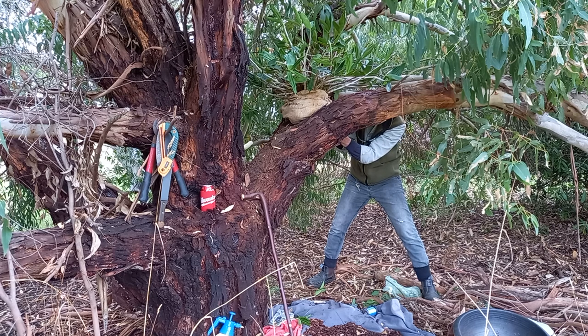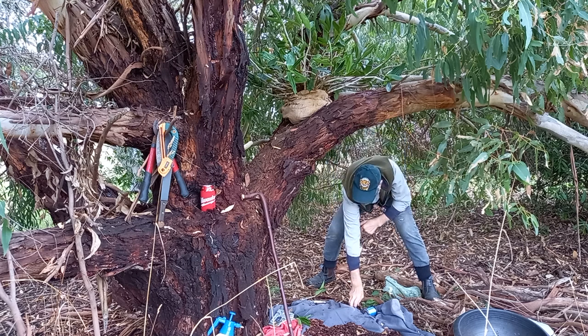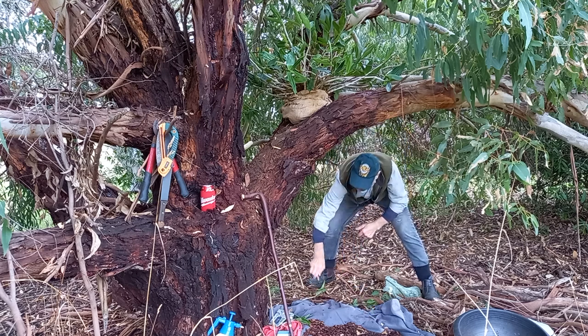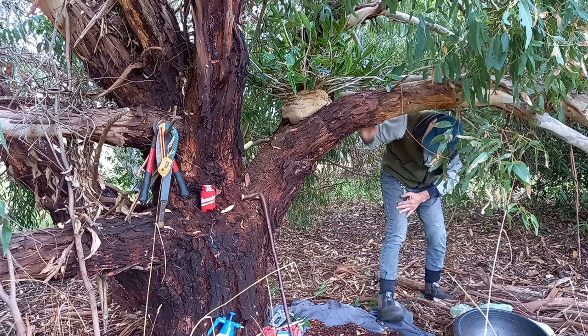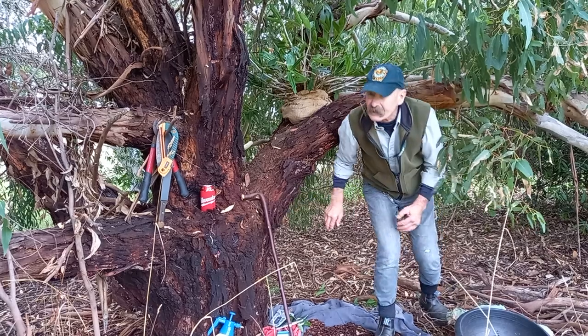Now my cousin in Duluth — Tim — he'll probably enjoy the expletives. I hope his dog's alright; it's got some serious health issues. A dog is not just a pet — well, for some people they are — but while you're not paying attention they latch onto your heart. It doesn't take long.